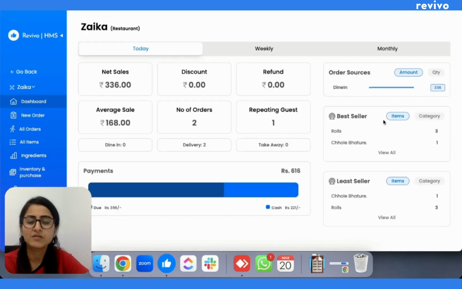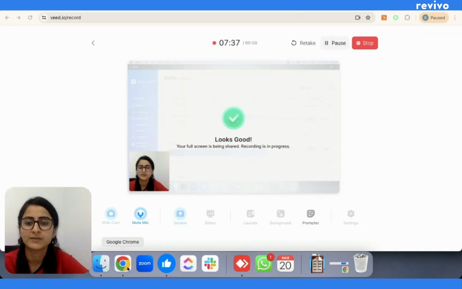So this was all about the POS service. Likewise, as I told you earlier, you can create n number of POS services, be it your restaurant or banquet, and every POS service will have a separate dashboard, and you can manage it easily through our software, that is Hoteliers. That's all. Thank you.